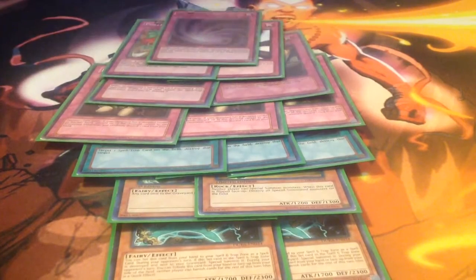Then finally the 1 Time Space Trap Hole, which is good to side Trap Hole Nightmare out for in the Cleefort matchup, since this does a lot more to them than Trap Hole Nightmare.